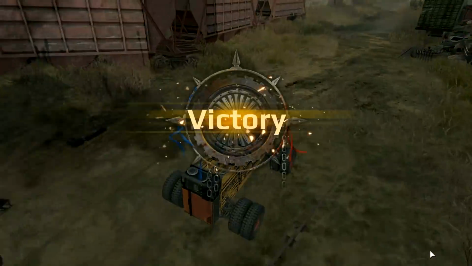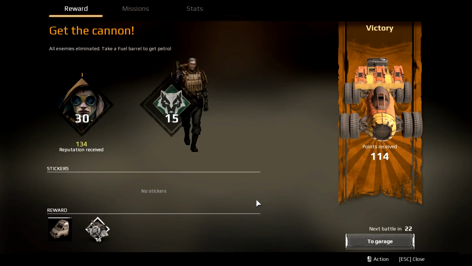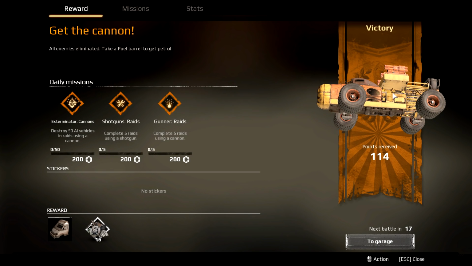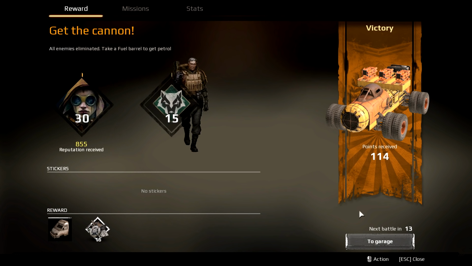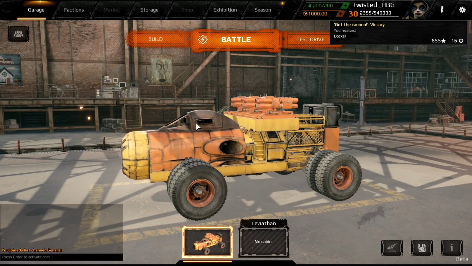Get this man! Okay, we didn't get him. We won! We are so good. It's all thanks to my awesome lead skills. Get some XP, this is our car, it's so bad. I actually want to modify it a little bit, I want to change it a tiny little bit. We have some missions, stickers, I'll go back to the garage.